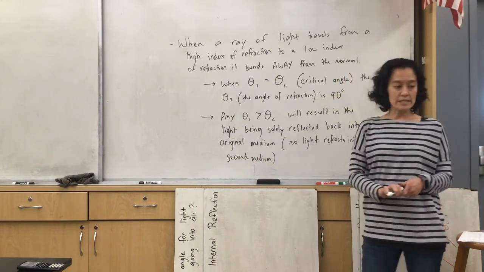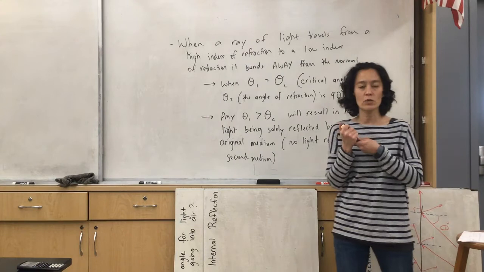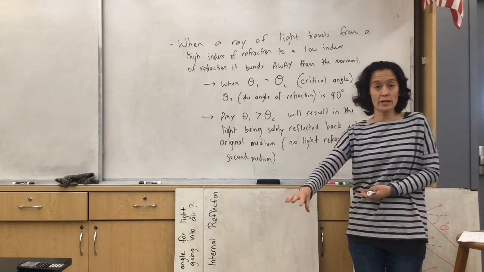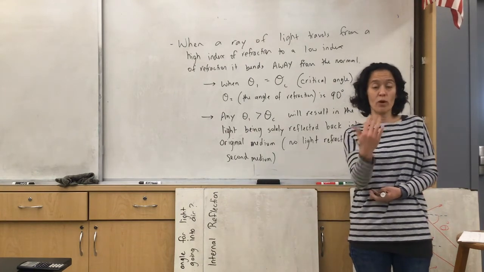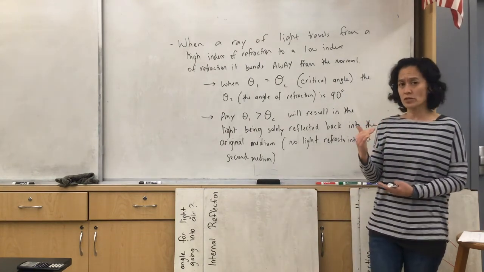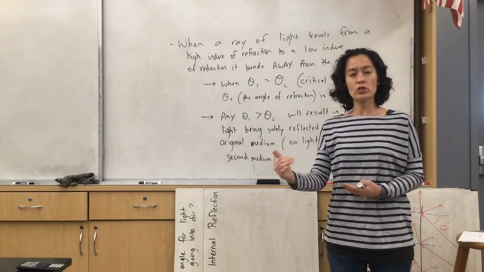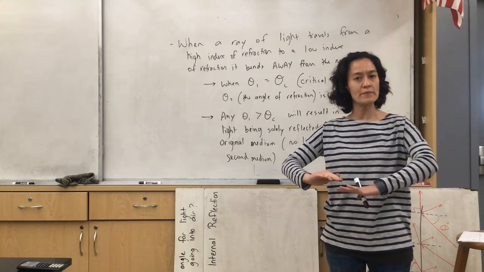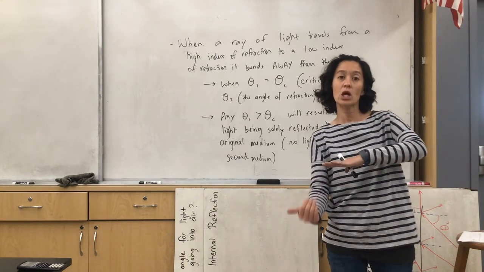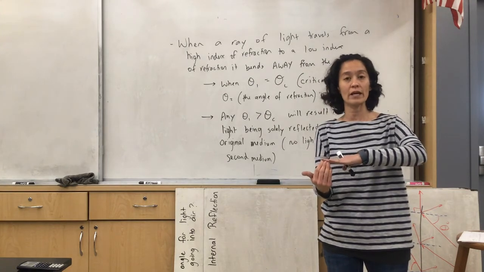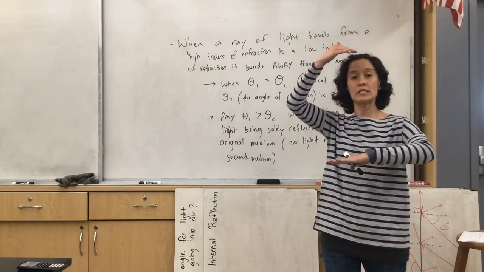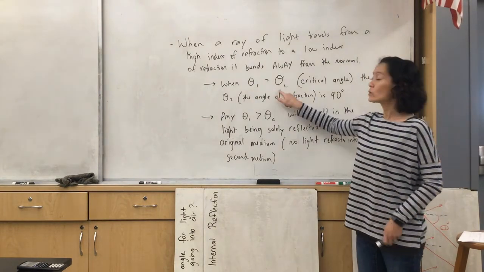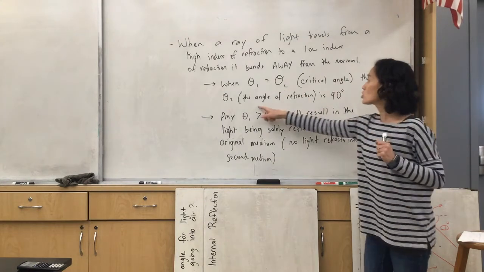So this is the idea that if you're looking in water, normally when you can see in the water, it's because something in the water is emitting light. That light is coming up from the water into the air. And if all of a sudden you step and the angle changes and you can't see that object anymore, all you see is a smooth reflection, a mirror-like effect, the reason is the light that's coming from below is hitting beyond that critical angle, and that light is not making it out into the air. So when that theta 1 is equal to this critical angle value, theta 2 becomes 90 degrees.